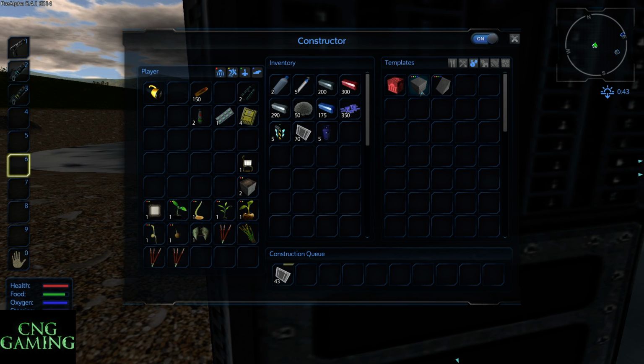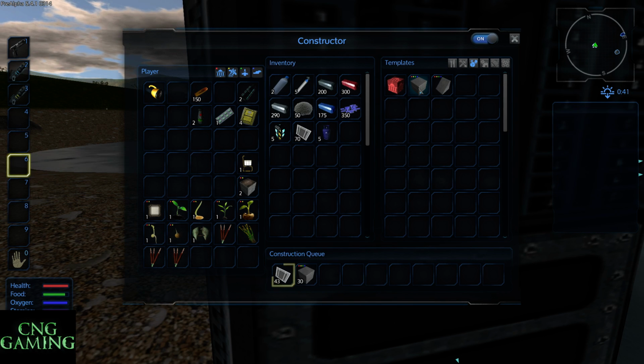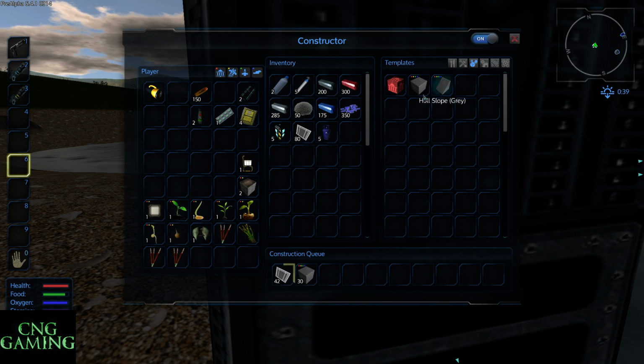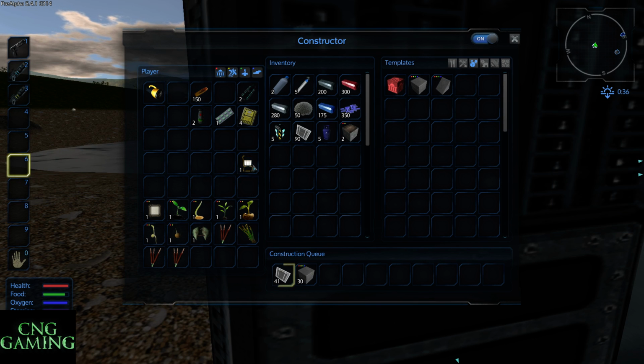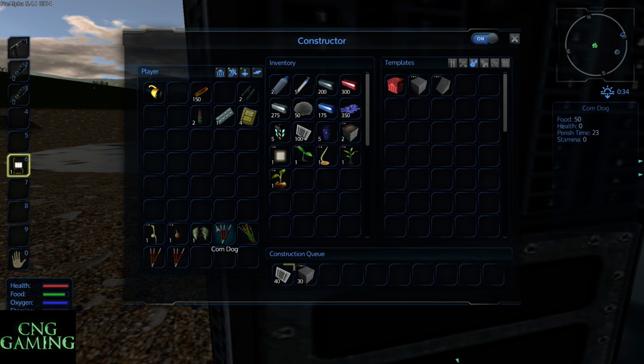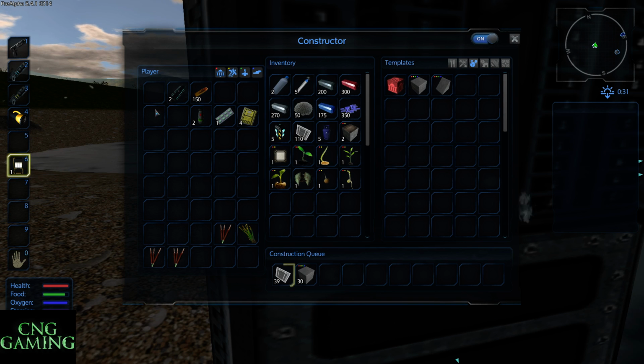Two. Thirty blocks. Got 30 blocks. Let's put work right here. All this, we don't need it. So we are going to place it where we are not going to.